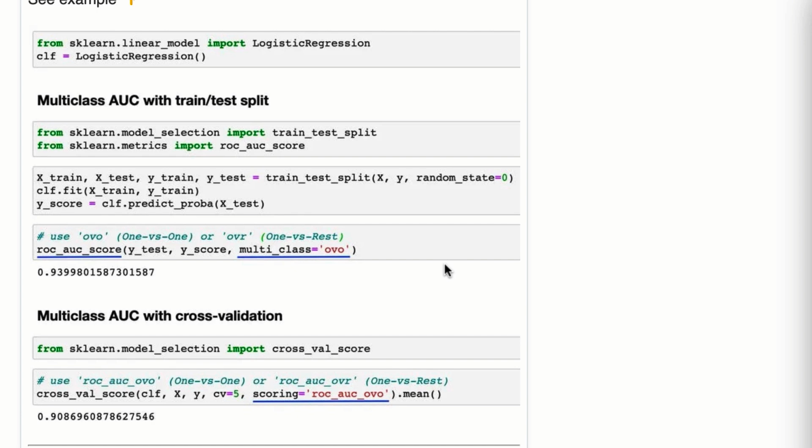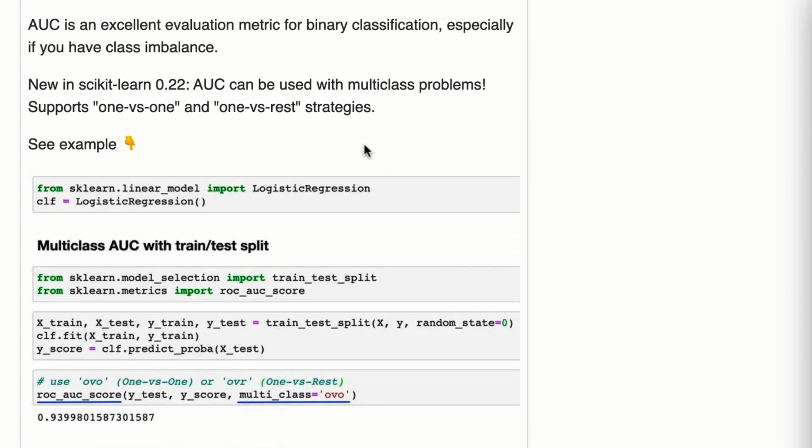If you've heard of 1 versus all, that is the same as 1 versus rest, though I find 1 versus rest to be slightly more clear in that it's a single class versus the rest of the classes. So I have not studied the pros and cons of 1 versus 1 and 1 versus rest, so I can't immediately recommend which is better or under what circumstances each of those is better. Just know that you do have to choose which you're going to use if you use AUC for a multi-class problem.